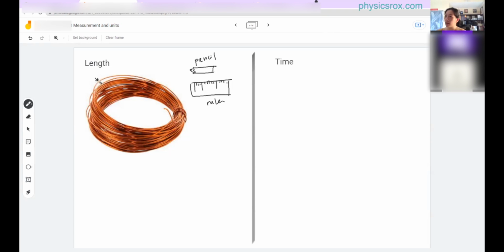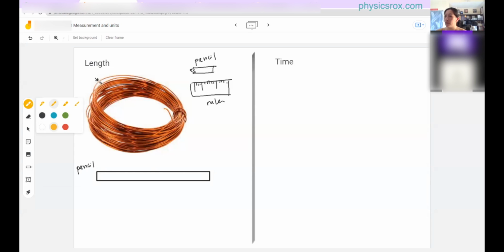You take the wire. Let's say this is your pencil. You take this wire and you wrap it around the pencil. You arrange the wire in such a way that the loops are really next to each other. So you wrap it tightly around the pencil, so that the wire is side by side. So this is the wire, and you loop it around the pencil.